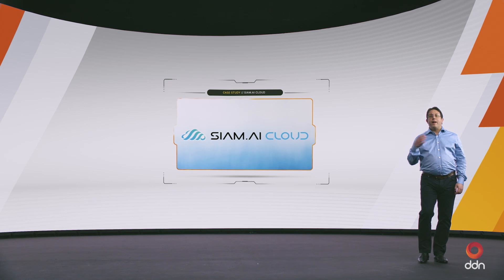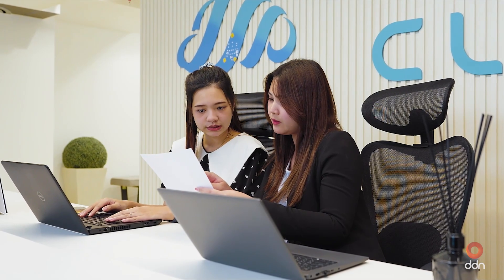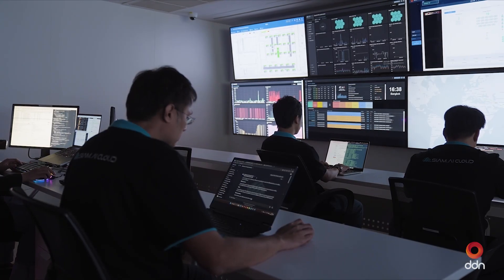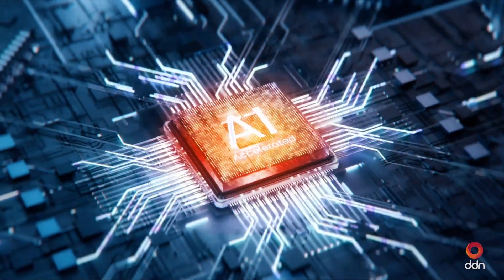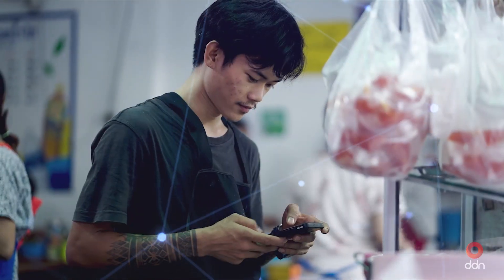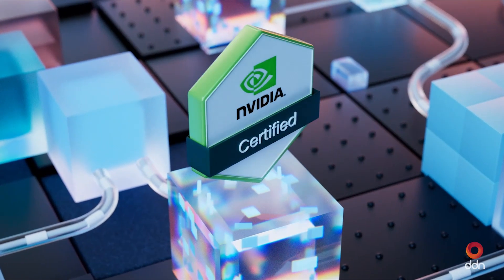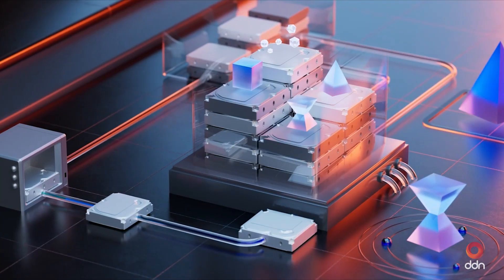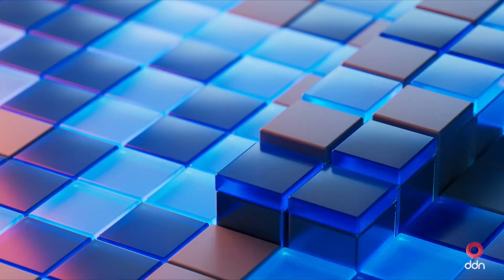Let's hear from one of our customers, Siam AI Cloud, who are leveraging DDN to provide GPU as a service to their customers. Siam AI is the first and only NVIDIA Cloud Partner in Thailand. Our mission is to help move forward Thailand's digital transformation and build world-class AI infrastructure. DDN gives us the best chance to start a cluster in a quick time — they have the experience, the track record, and most importantly, they are NVIDIA certified. We chose to work with DDN because their data intelligence platform significantly enhances our ability to manage complex AI and machine learning workloads by providing unparalleled read and write speeds, maximizing GPU utilization, and improving checkpoint efficiency, giving us the best chance to serve our clients with reliable, high-performance services.